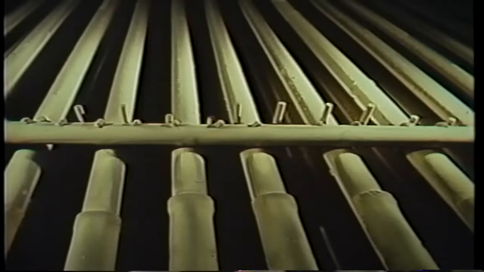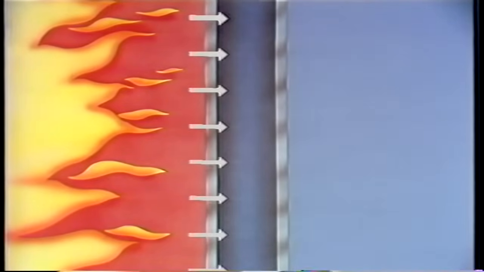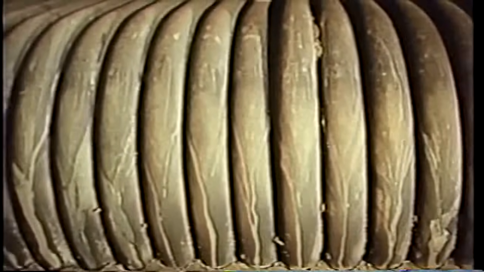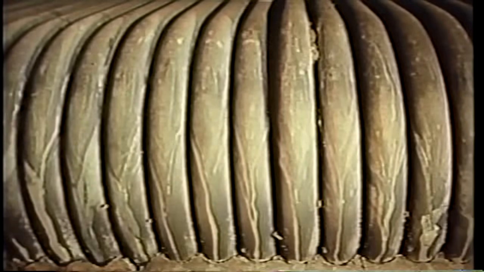Boilers contain hundreds or even thousands of tubes. In most modern boilers, steam is generated inside these tubes. The main function of a boiler tube is to transfer heat that is produced by burning fuel to water or steam. Heat from burning fuel passes in through the tube wall where it is picked up by the water or steam. This raises the temperature and pressure inside the tube. In order for a boiler to function properly, the tubes must be strong enough to contain the pressure they are exposed to without breaking open and leaking.